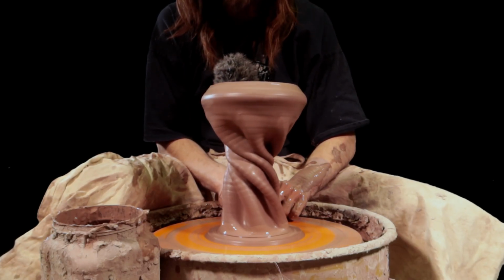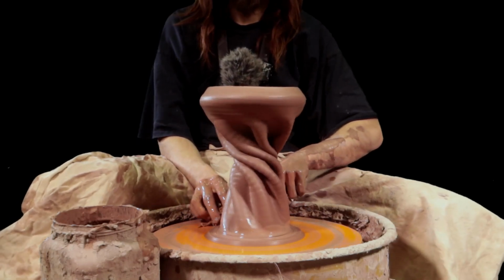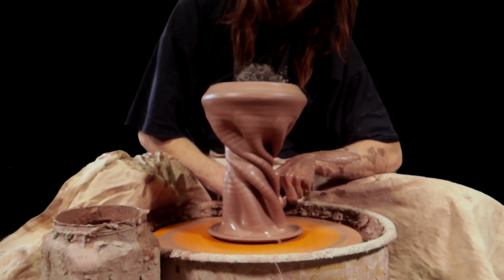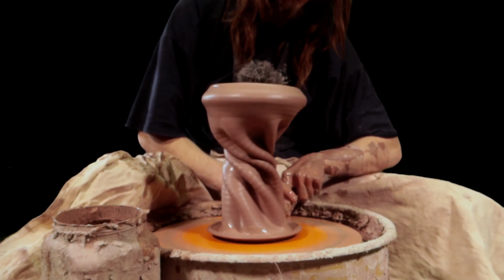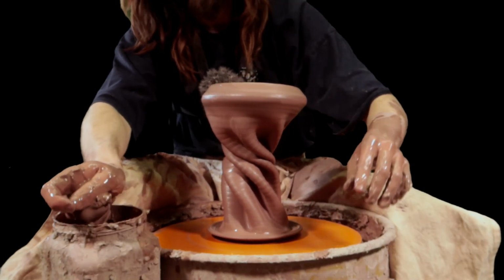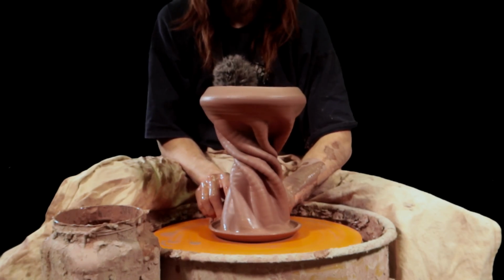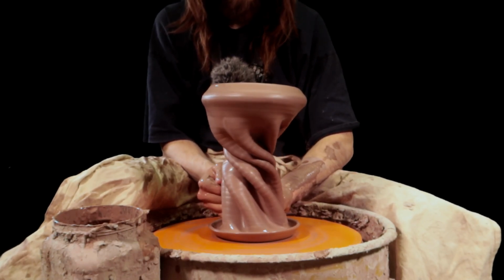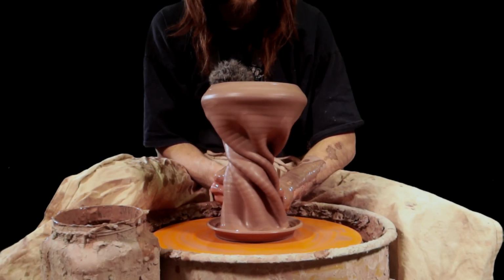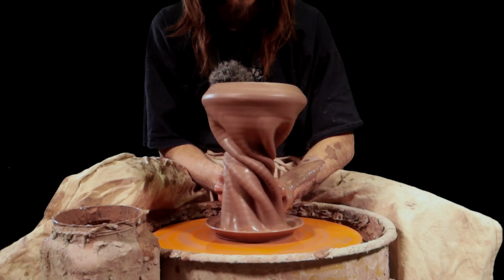Just want to make sure you're taking deep breaths. Sometimes you gotta make sure you're breathing. Yeah, especially when you're doing pottery. And it's almost like, I don't know, what is it when people say don't hold your breath? Or maybe when you're nervous about something, they always say you want to keep breathing, so you don't pass out. Oh yeah, like when you get an IV, they tell you to keep breathing, but I always freaking just pass out. And so in pottery, it's that same thing. Sometimes during a tense moment, just take a big breath, right?